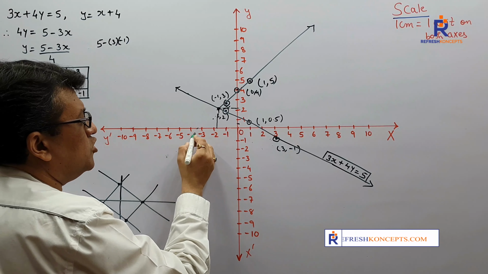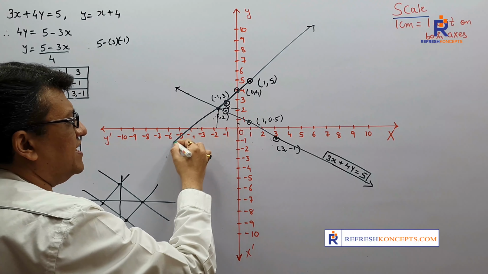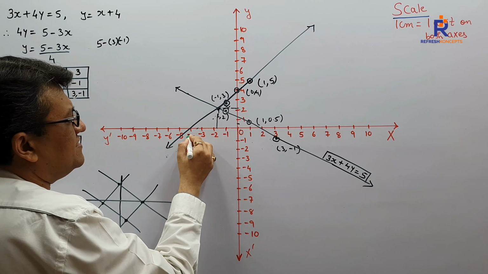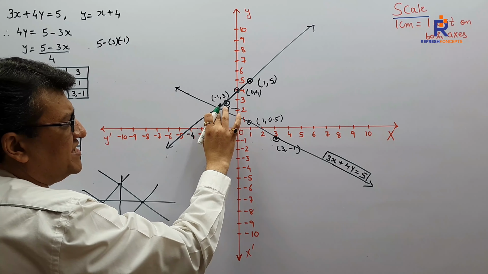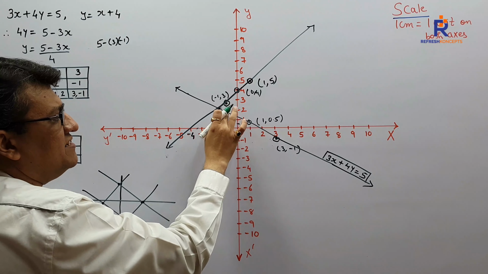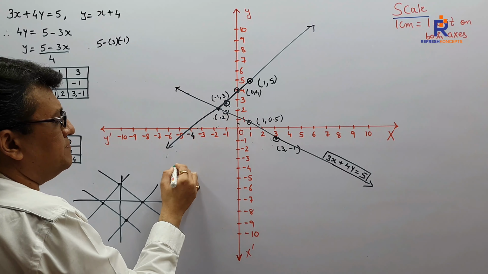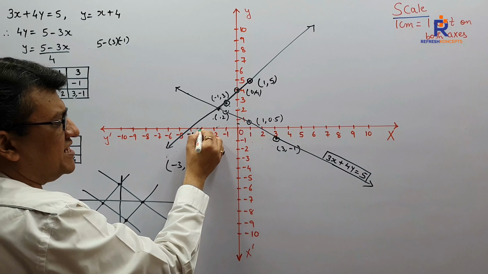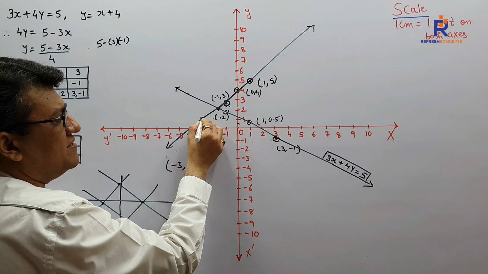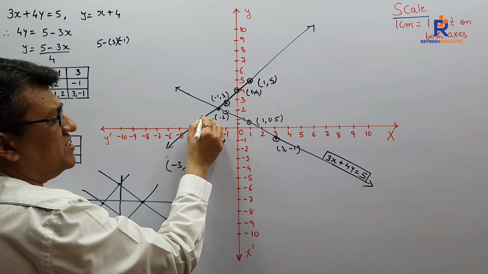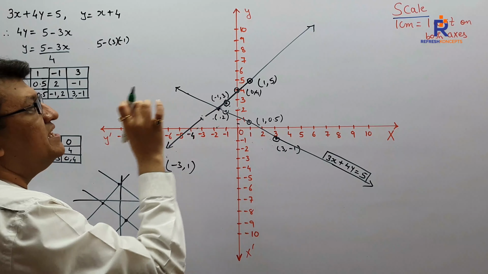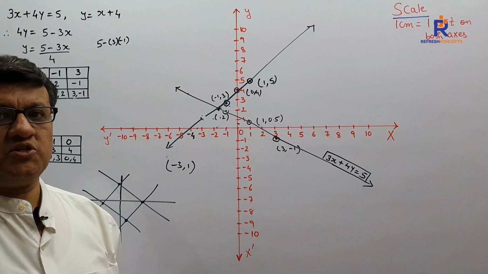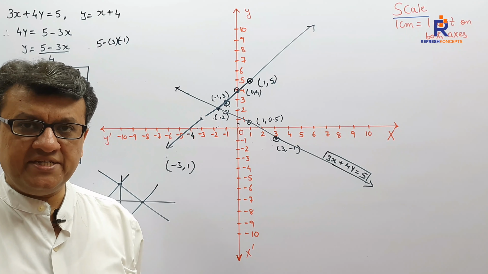Those who are thinking, sir, I am not getting your answer: your actual line graph is passing through minus 4, right? And this is not the point of intersection. As I said, this is freehand. The actual answer for this is minus 3, 1. Your point of intersection will be somewhere here, minus 3, 1. Are you getting me, people? So your point of intersection should have the coordinates minus 3, 1. This is freehand, so you might not get the right answer. The right answer, the point of intersection, is minus 3, 1.